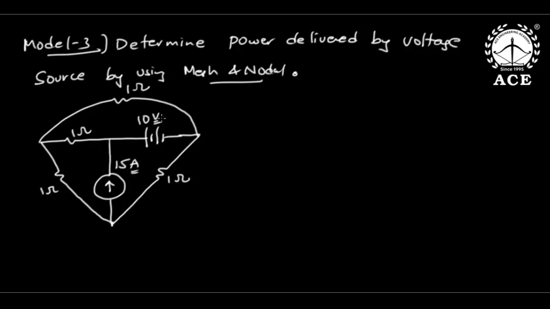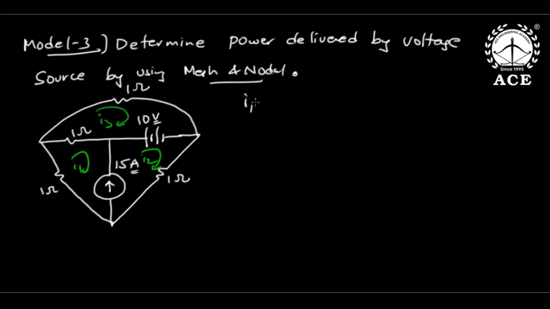Now in that regard, everybody, first I will do mesh equations, as usual. Mesh current I1, mesh current I2, mesh current I3. Now here also a super mesh came because a current source is there. Now I am writing the equations.